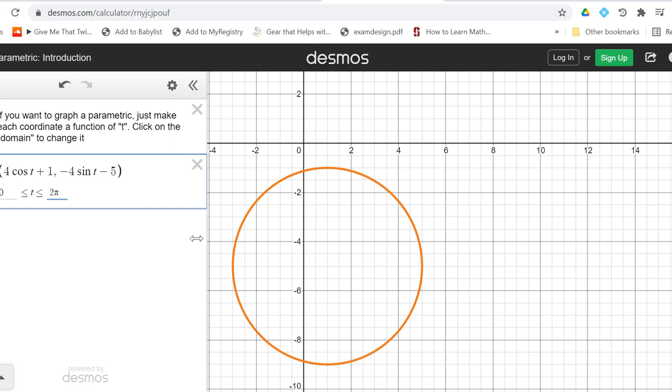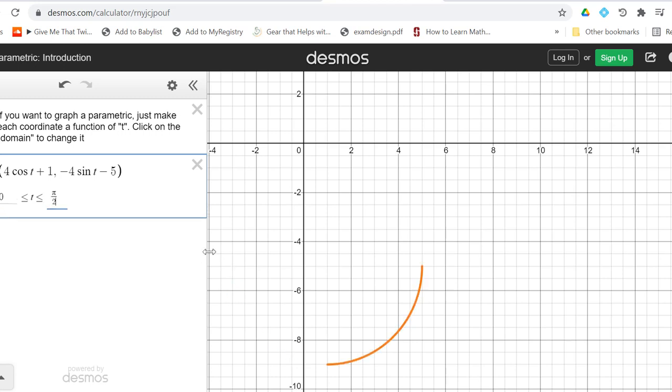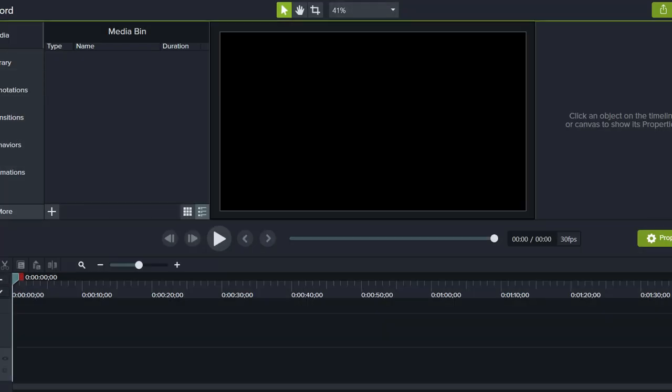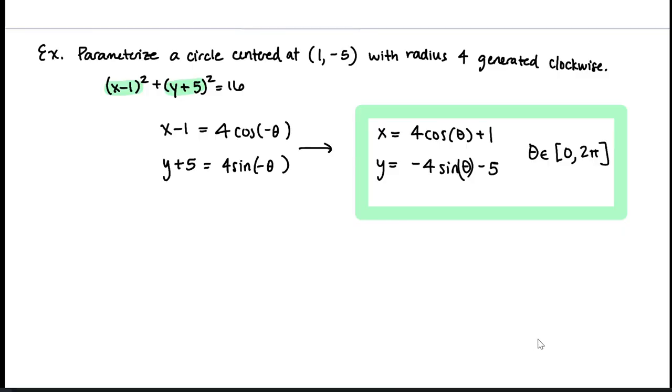To make sure that this was graphed in the right direction, one thing that you can do is go in and restrict your range. So you could graph it from 0 to, let's go 0 to pi. So it went from here and it graphed this way down. And you can see that if you then restrict to pi over 2, see how it's kind of going back in time. So I know that this one is in fact being generated clockwise. You can see it rotates around that way as you go. Okay, so we're done with the circle example. Let's go ahead and take a look at how we would parameterize a line segment.